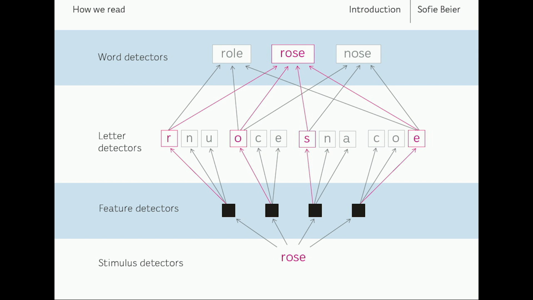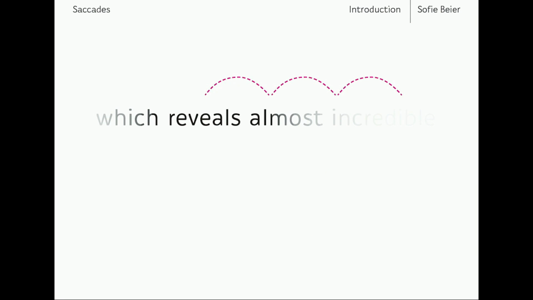While this goes on, there's another action, which has to do with the fact that you have a full library of all the words that you have read in your whole life. So you draw on that. You see this word and you say, oh, it looks kind of like nose or roll, but oh no, it must be rose because I have the information from the lower level. So we have these two levels that work at the same time, and they are equally important.